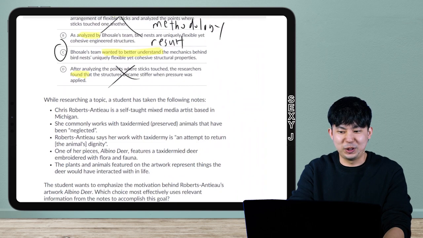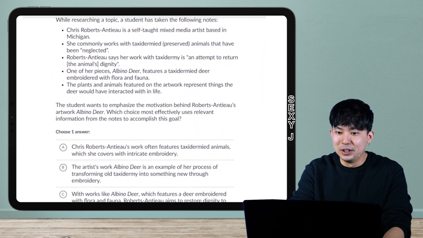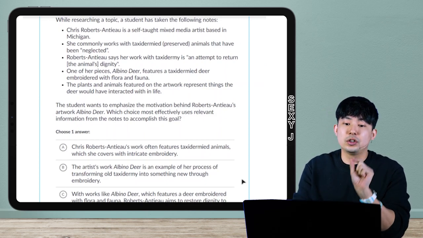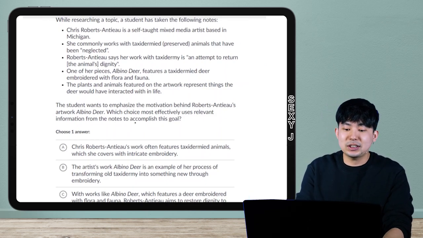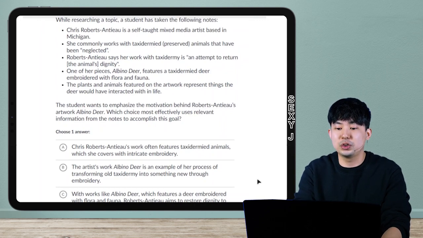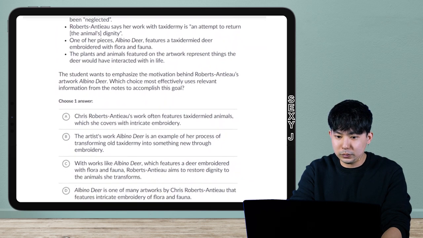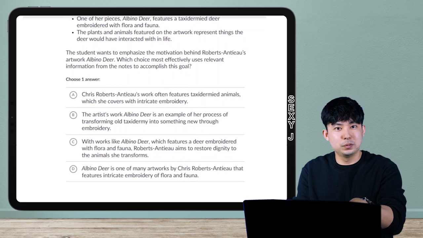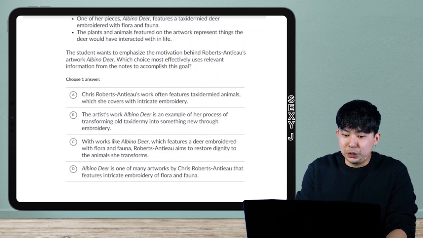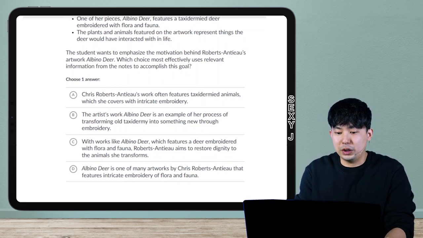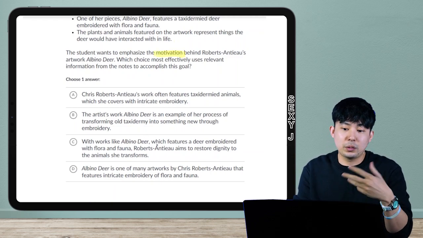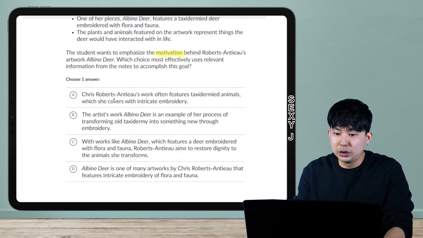That sounded not very PG-13. But anyway, so I have another one. This is the other example. This one we're going to go through a little more quickly. The student wants to emphasize the motivation. It's the same thing. What did they want to do, right? So I don't need to look at the text. I'm just going to scroll down for you guys here. Take a second, as always, to look at it. Pause it. You guys looked at it, right? So the motivation behind the work. I need to know motivation. That's just what they wanted. So I'm going to be looking for the desire they were looking for. What do you guys think that is?